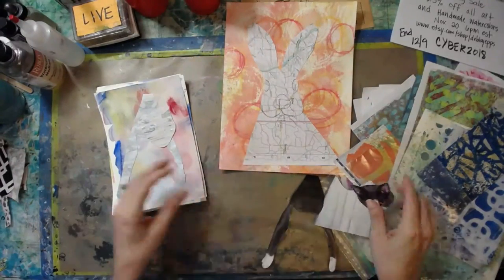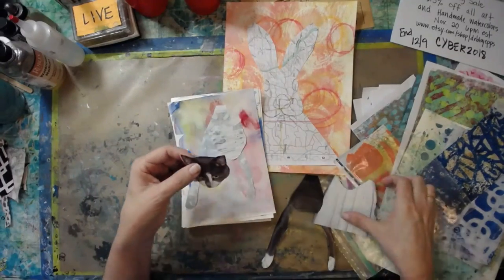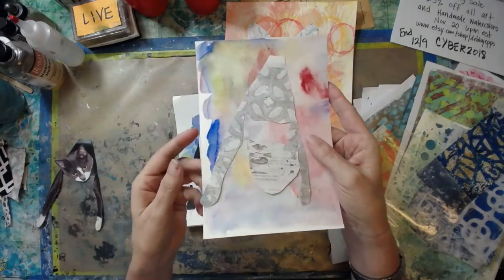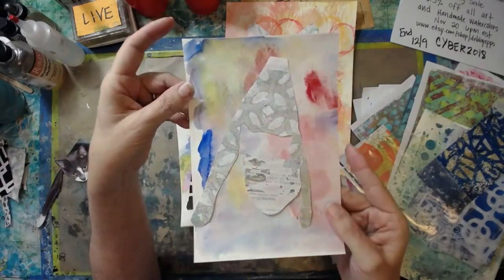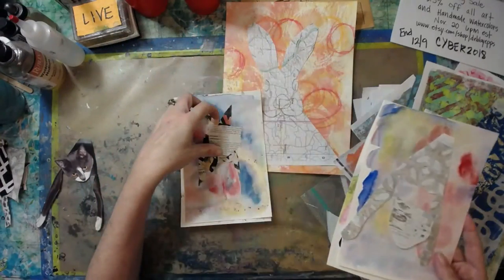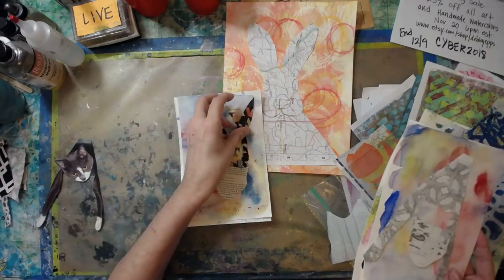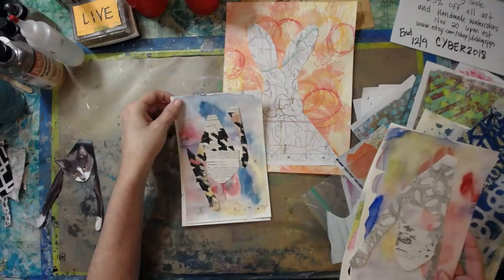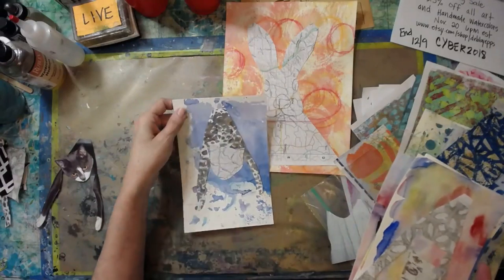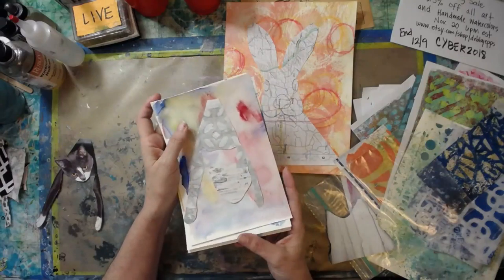So I've already cut four pieces of paper, and I've cut my head and the body. This is like a silvery gray. This one is music paper in black and white. This one's more pieced out, but this is just a jelly print. And some dictionary paper. And this one's matte paper and some gray stencil paper. Just random body parts.